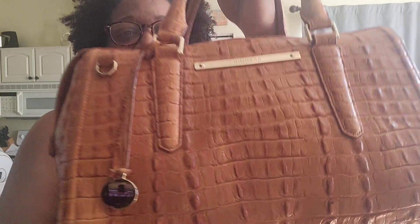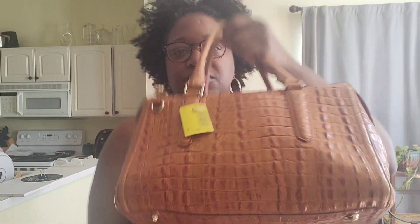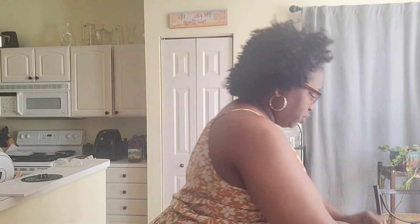I did go to Red White & Blue. The first thing I picked up was this Brahmin bag — I got it for $25. It wasn't on sale, and I think somebody must have been clearing out their Brahmin collection because there were quite a few Brahmin bags, but this was really the only one that was more my style. It's just this brown kind of alligator print. It was $24.99 and I figured for the bag itself that was worth $25.